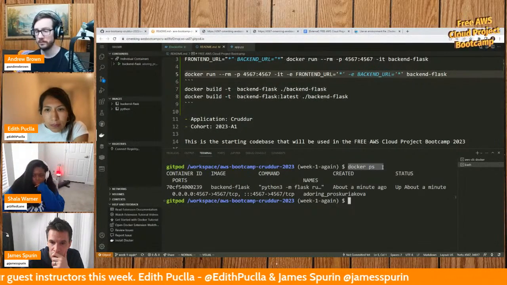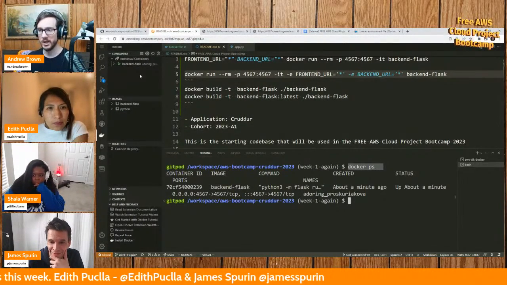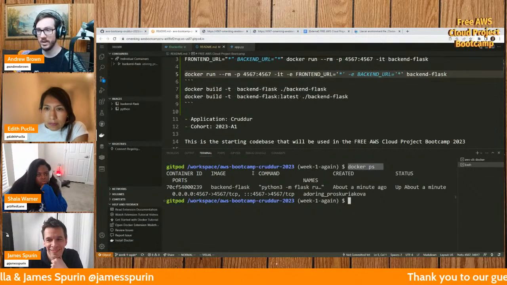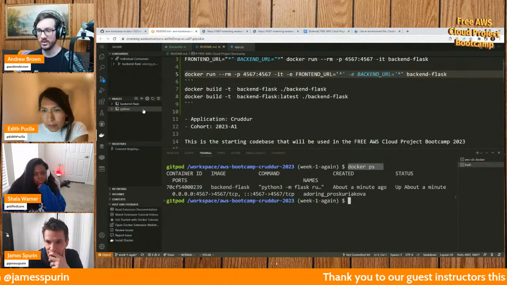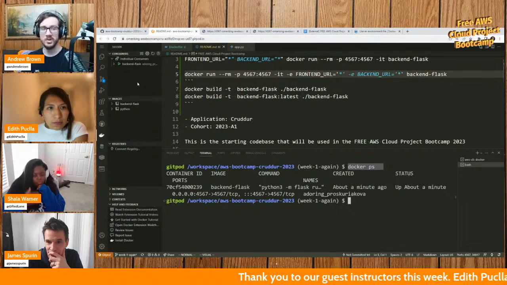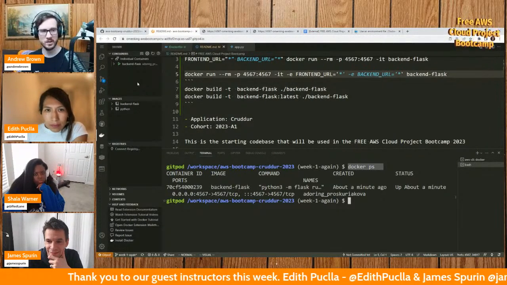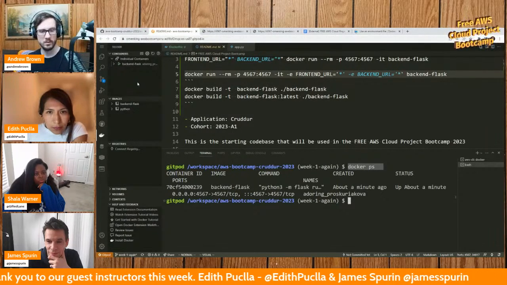Great. So notice up here in the top left corner, these are the containers that are running. When you do Docker PS, it's basically this. When you do Docker images, it's the stuff down here. So when we stop a container, I guess there's some cleanup that can be involved.